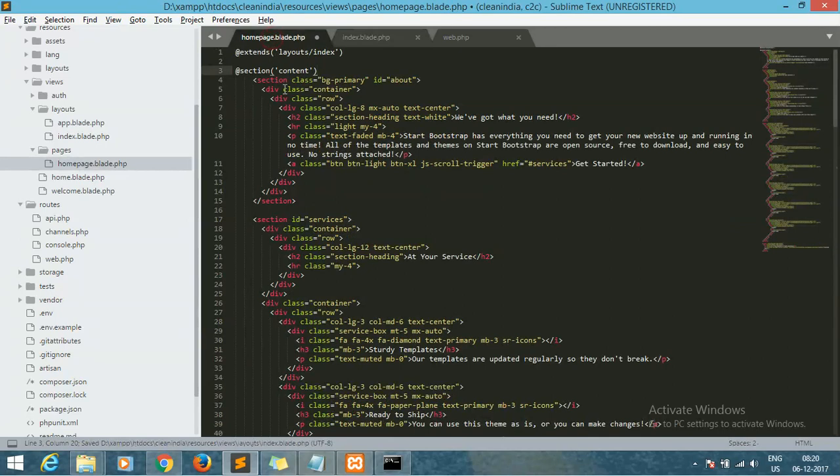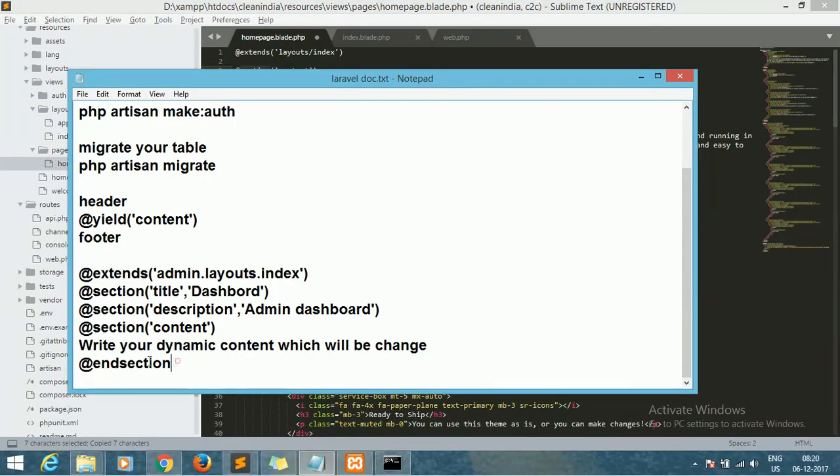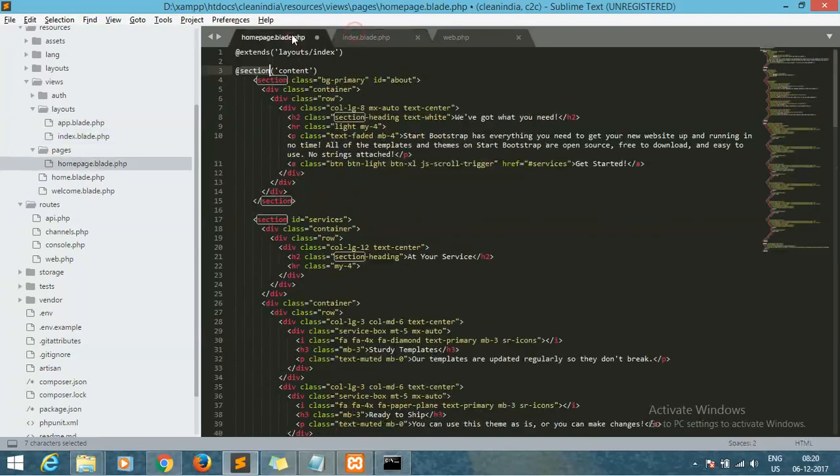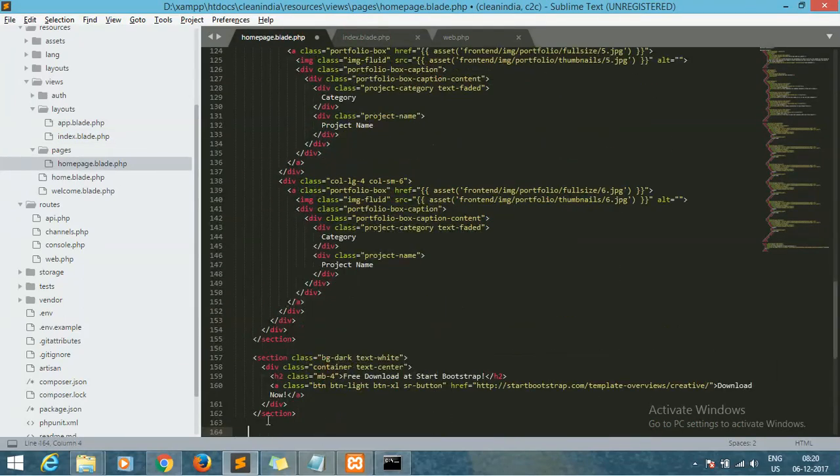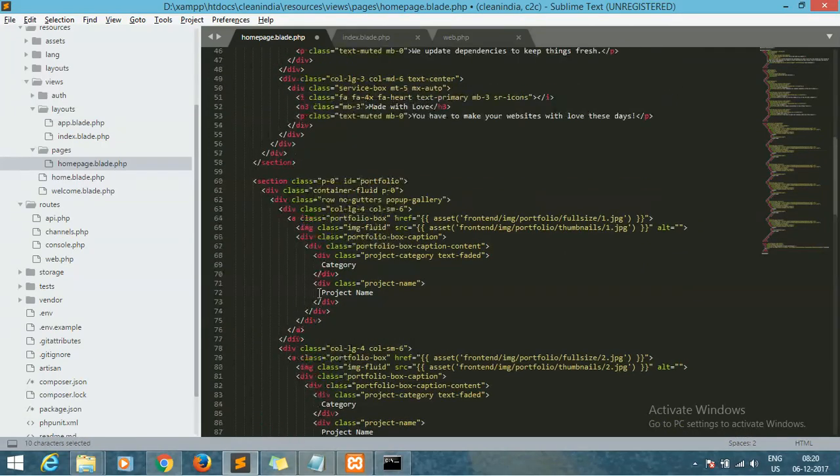Now end this section, which is dynamic, and this section and here. Okay, now we have set up the content dynamically.